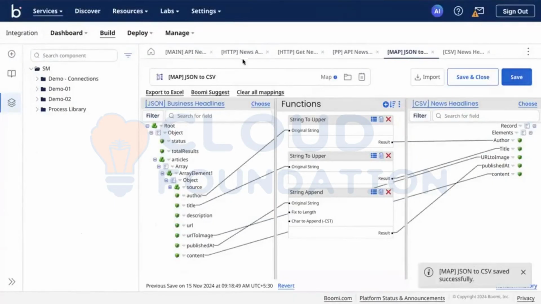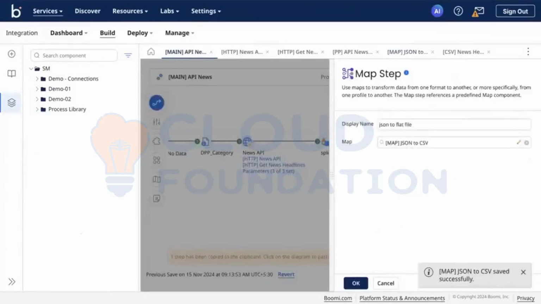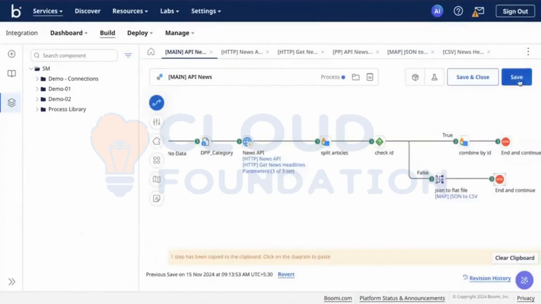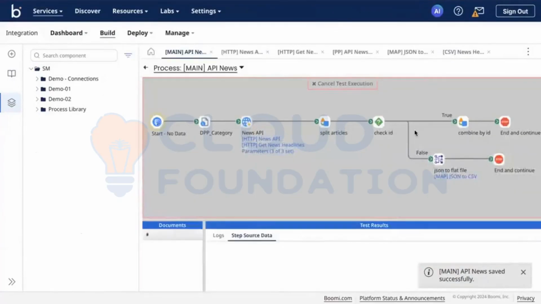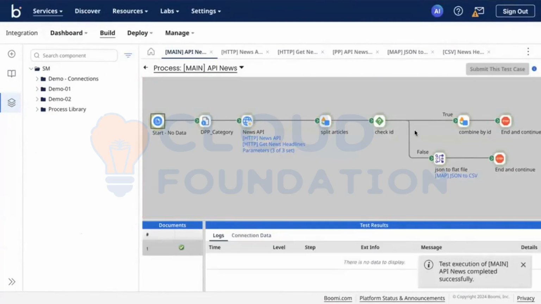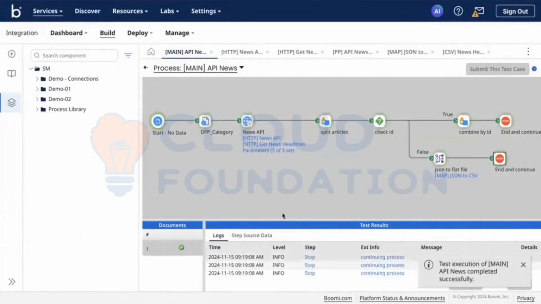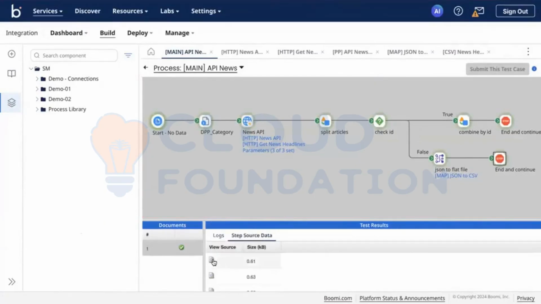Let's save this map. Come to a test process. Click. Let's see the action here. Let's see.